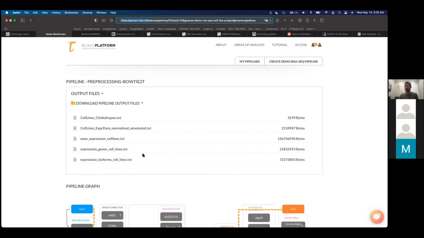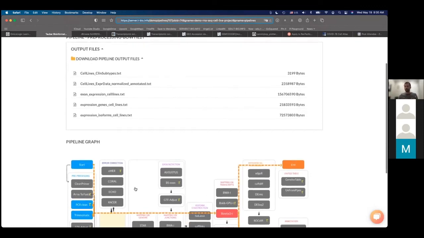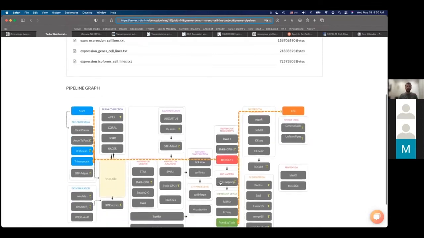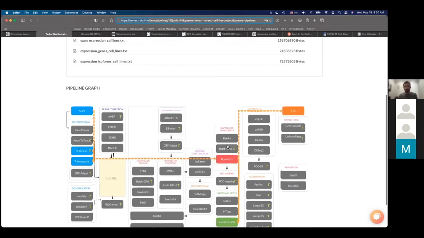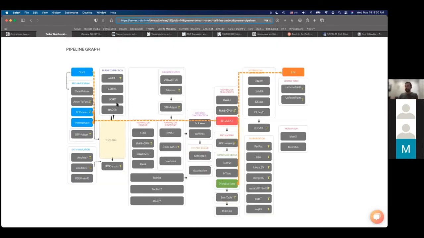Okay, so this gives you a snapshot of why we use this tool. This tool is easy to combine different methods, different steps together in a workflow, like a pipeline. It's reproducible. I can remember what I did. It is color-coded, so you know that all the blue is pre-processing, all the red is mapping, all the green is quantification. And you can perform both data processing, like we did now, or comparative analysis, using statistical tests to identify genes that are differentially expressed. Okay, so this was just a brief example.